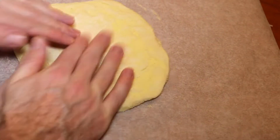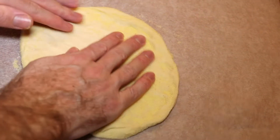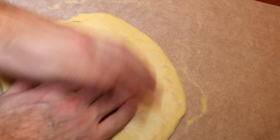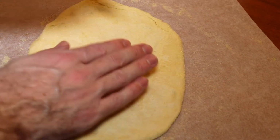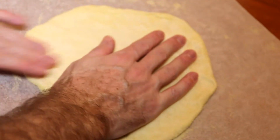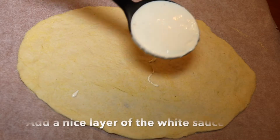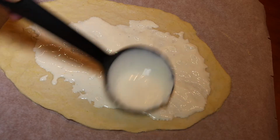And what we're going to do for our tarte flambée is that we will spread out this pizza dough to a fitting size. We are saying 2 to 3 millimeters of thickness, so that will be for one person. We're actually cooking one tarte flambée per person in this case, but of course you can do whatever you like. So we're just spreading it out evenly and making sure there are no holes, and then we can add on a nice layer of the white sauce that we just did, and this will be the creamy cheesy part of the tarte flambée. We will not add additional cheese, so do not hesitate to spread it out all the way, almost all the way to the edges, and of course don't add too little.